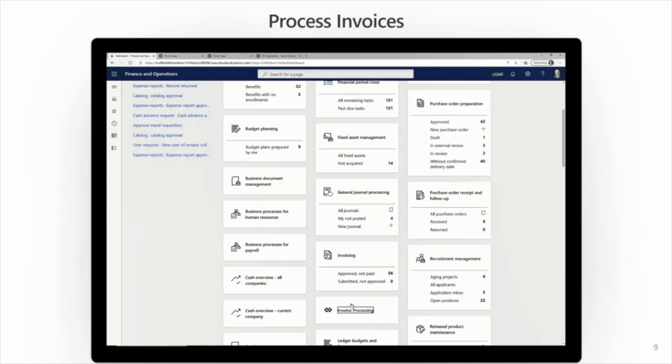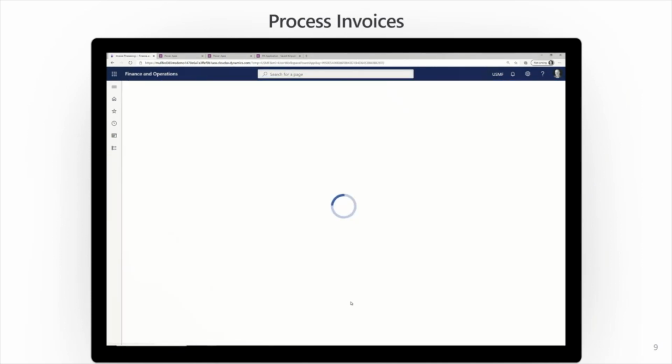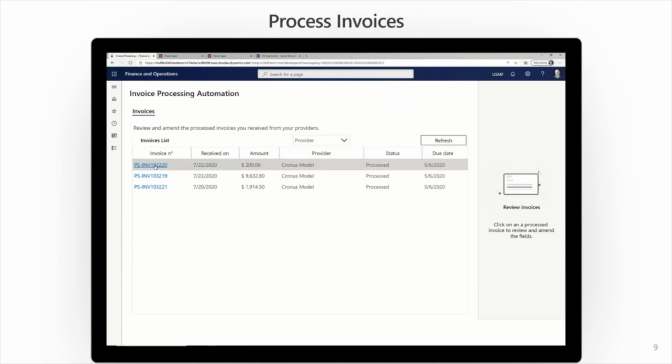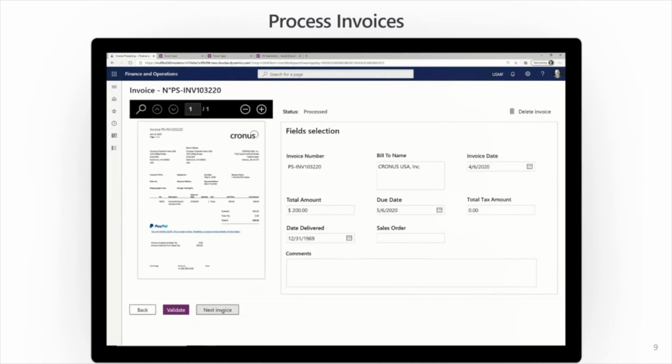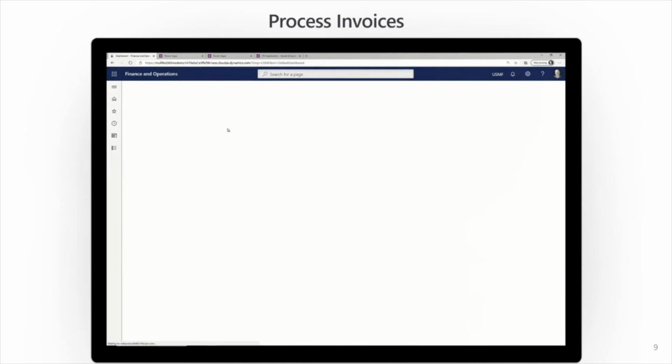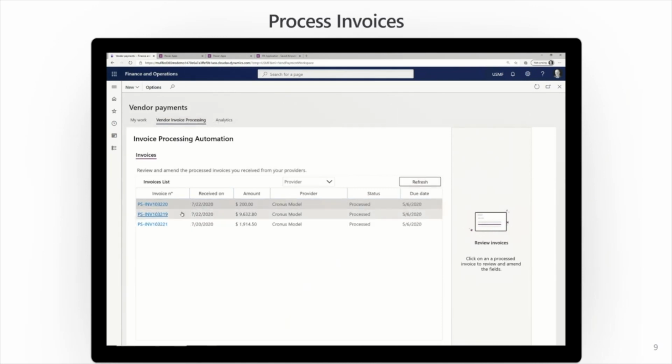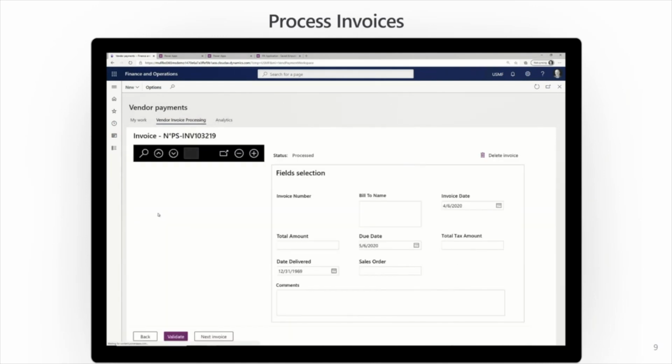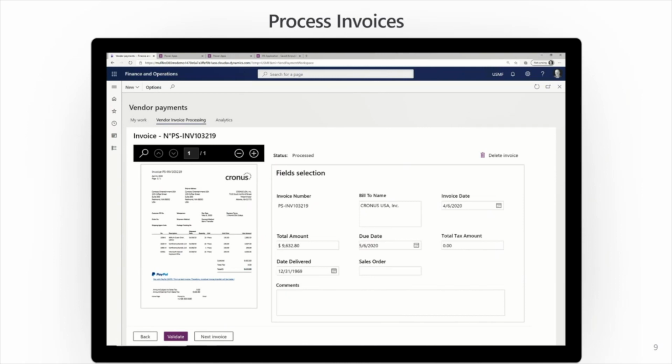And now we're in finance and operations, and you can see we created a new workspace tile that opens up a full page Canvas app. We also embedded it a second way, so you can see that here. Once this is done, you can see we also put it into an existing workspace as a tab. By using the white background on the Canvas app and not using any special colors, it gives that app the appearance that it's part of finance and operations, and the user can't tell that they're actually using a Canvas app.